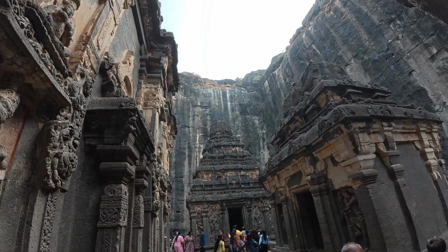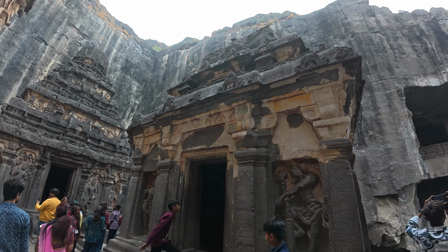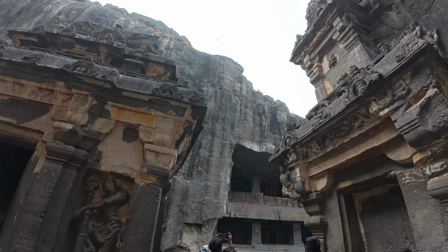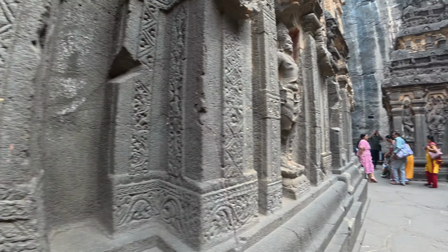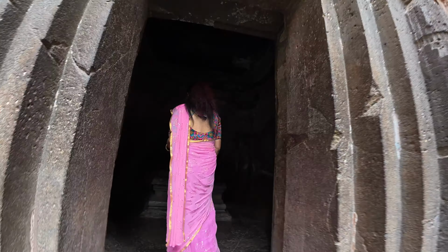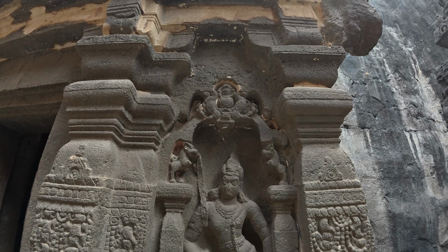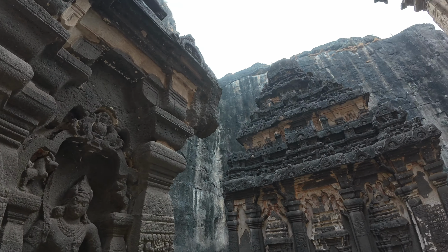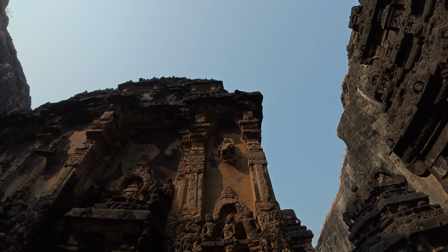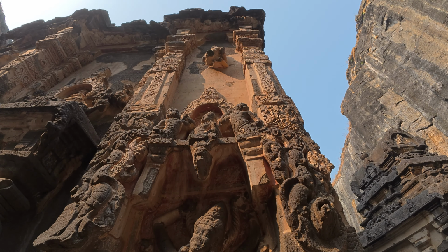This temple would have been quite an ambitious project, even if it would have been imagined to be constructed using modern day tools, machinery, and bricks. But what really would make such an imagination even more completely out of this world is the fact that not one stone was brought in to build this temple. In fact, it is exactly the opposite. The temple has been carved out of a single colossal stone.